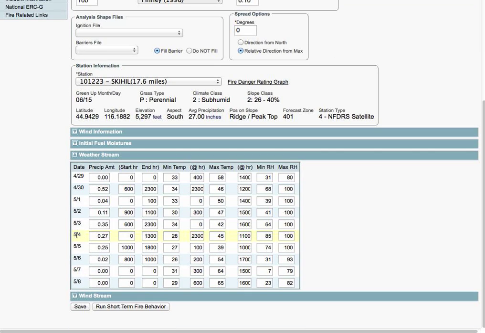Past days data come from the recorded data for the station, and forecast data comes from the station-based grid location from the National Digital Forecast Database. It's important to note that this data is used to condition the fuels in short-term fire behavior, if fuel conditioning is turned on in the General Parameters section at the top. If values are not reflective of fire conditions, they can be adjusted. And finally, the station selection informs the wind stream.